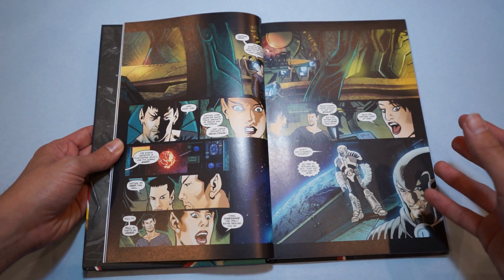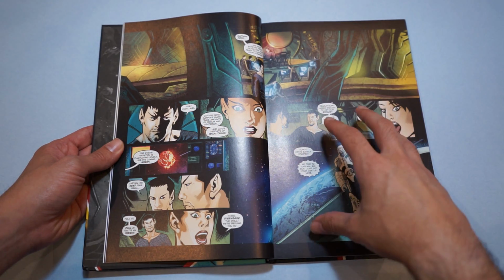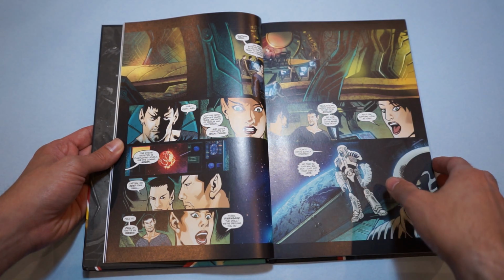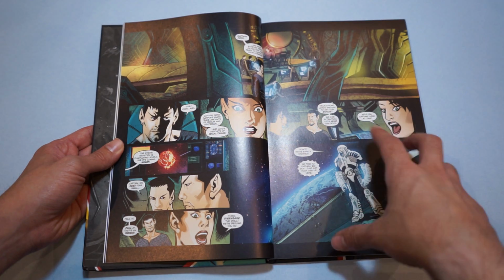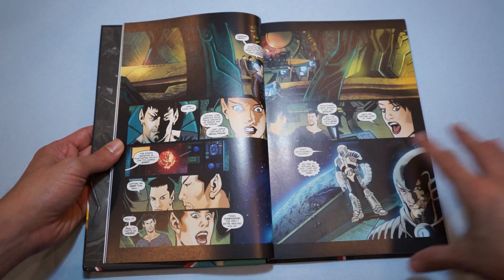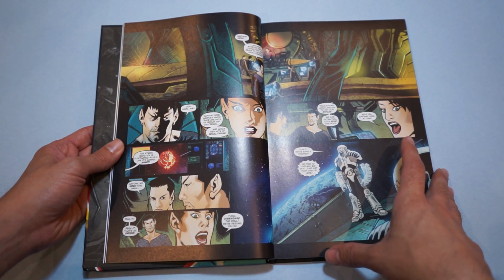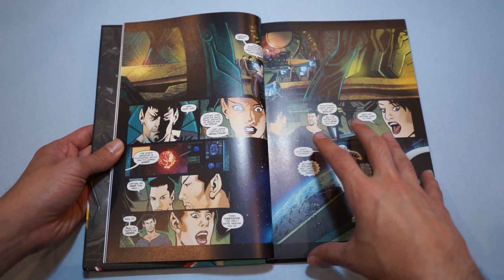Now, if you are intrigued somewhat by the idea of the Prime timeline continuing, there is a new show coming out, Star Trek Discovery, for CBS All Access, but the post-Generations, the Next Generation crew stuff, does continue in Star Trek Online, the MMORPG. And the jumping off point for reference is that in the Prime timeline, Spock is presumed to have failed his mission of saving Romulus and is killed in the process, and the Romulans have been scattered throughout the galaxy. It's actually very, very interesting stuff what they've done, and it's a nice parallel to the J.J. Abrams film in which Vulcan is destroyed.